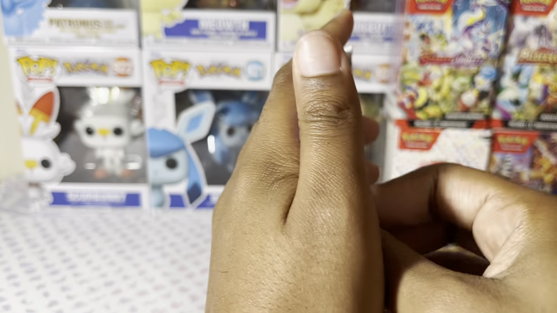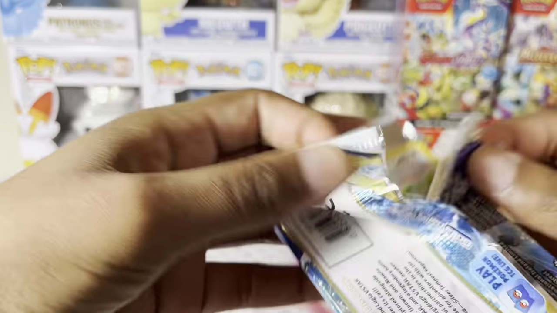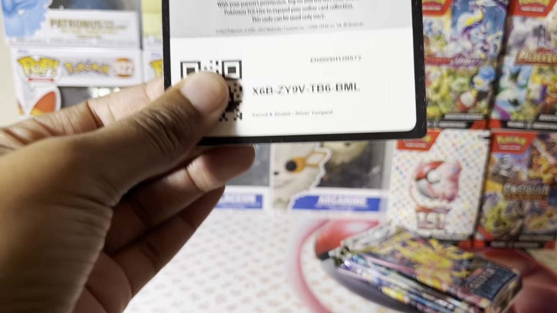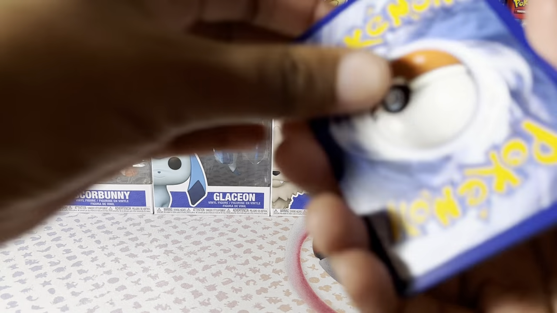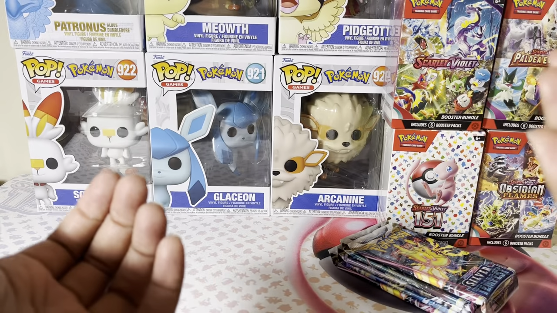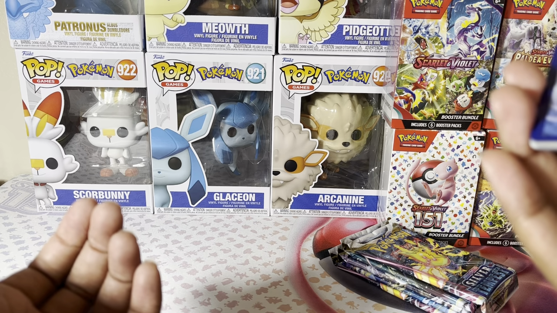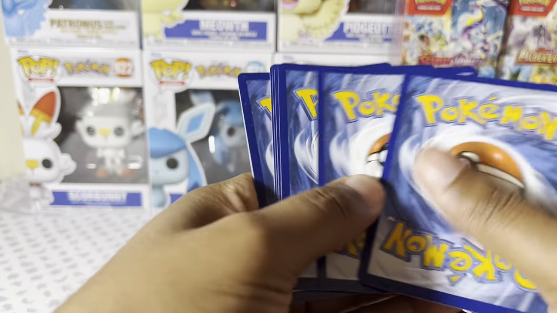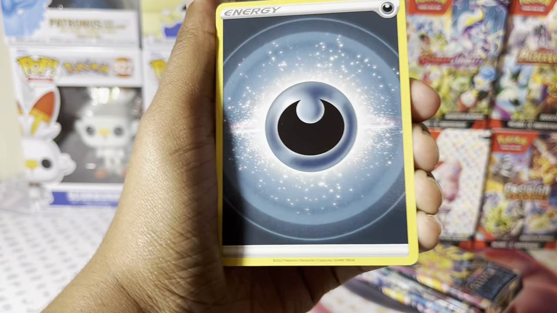So of course we're going to start with Silver Tempest. I don't know if I'm going to go from oldest to newest. I might, or I might just open them however. Definitely looking for, I will give this code out. I have an extra code up here. Oh yeah, this is Silver Tempest, so I have to go back. Okay, I was doing it like it was Scarlet and Violet. So there we go. Okay, now we're ready.